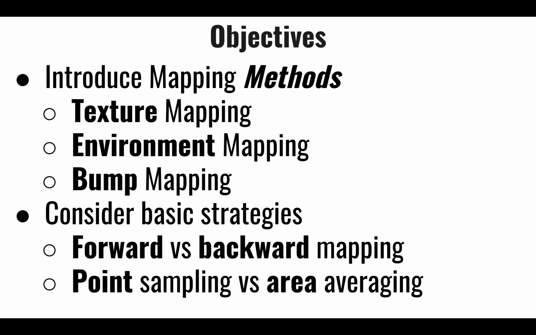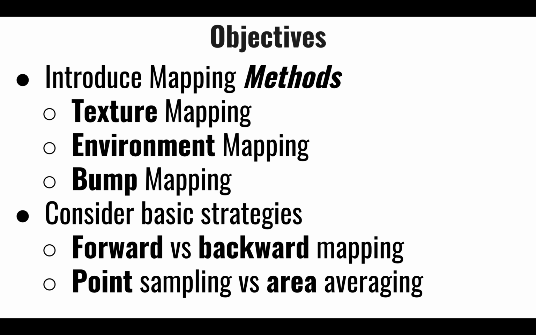But one simpler way to do it would be what is called backward mapping, where instead you start off from the screen. You look at a pixel on the screen and ask, okay, what is the image that would need to be rendered at this portion of the screen? That you can map onto some surface on a 3D object, and then that can map back to an image and go get the pixel that would be mapped to that. So with forward and backward mapping, we're going to see the pros and cons of using one or the other, and we'll see that backward mapping is actually a little more efficient.